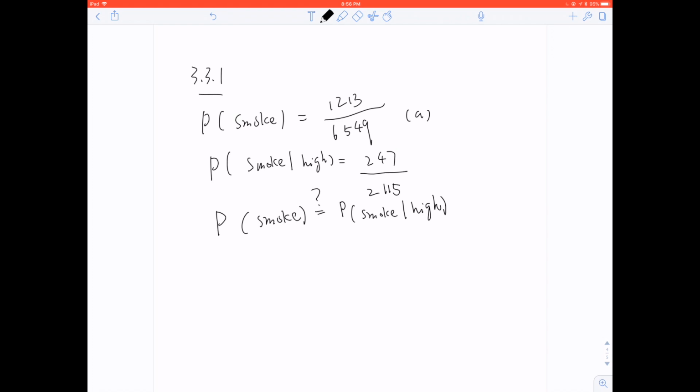And the last thing is to find whether smoking is independent from the social income. We want to compare the quantities that we just obtained from A and B. If these two quantities are equal, then it means it is independent, because given that somebody has a high social income does not impact the probability that someone is smoking. Having a higher salary has nothing to do with smoking status. But if you find that A and B are different, then that means having a higher income has something to do with smoking status, because knowing the status of this part changed the probability of smoking. So in that case, it is dependent.